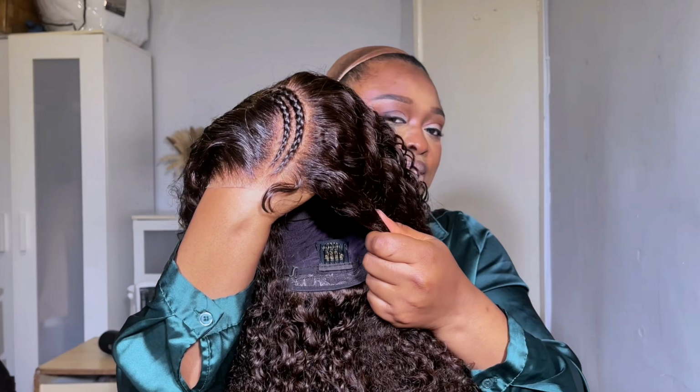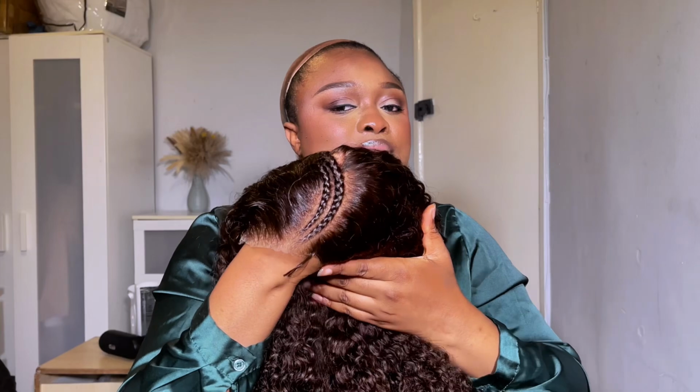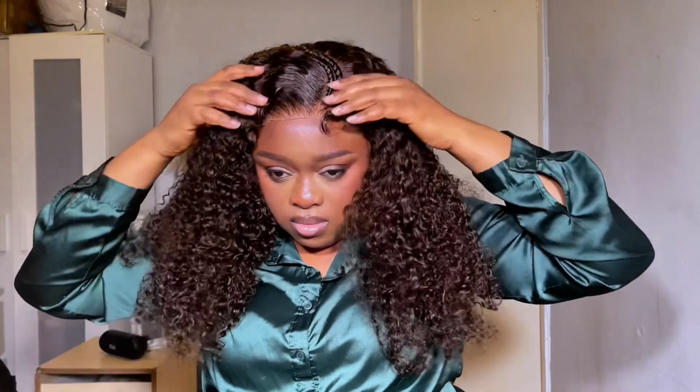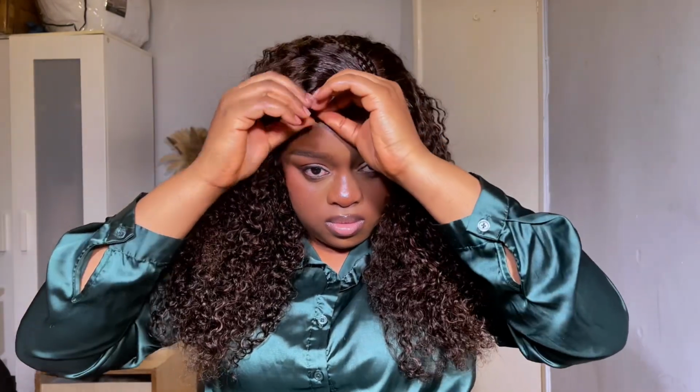But guys, can you just take a look at the lace of the hair? I'm always very particular about the hair lace, right? So the lace of this hair, I didn't bleach the lace, nothing, and the lace was melting into my skin. I think it's a transparent lace, or no, I said it's HD lace. Why am I saying it's transparent? It's an HD lace, so HD lace feels like your skin. At this point I didn't even use foundation on the lace yet, nothing. Can you even see? It's just a tiny bit of lace in the front that you can see, because like I said, I did not bleach the lace, nothing.